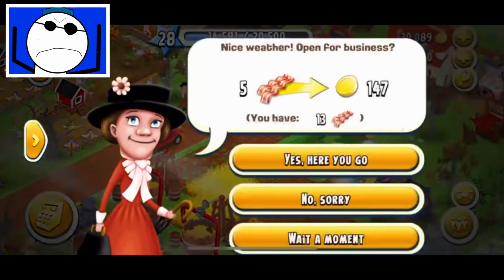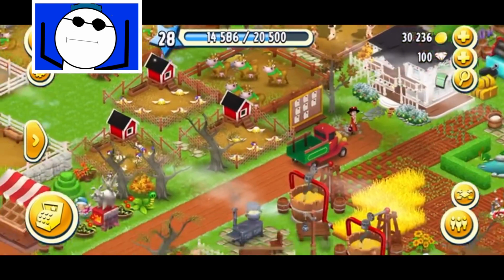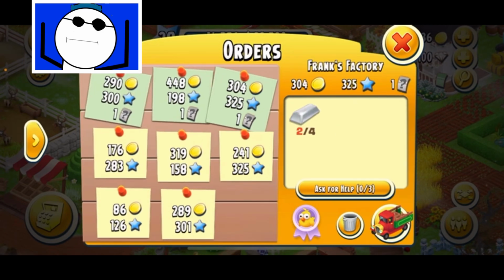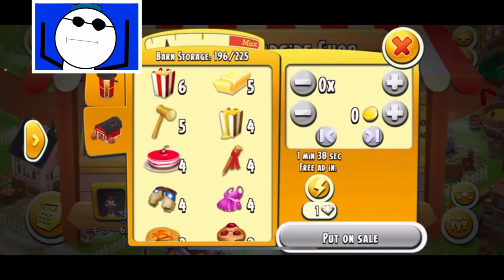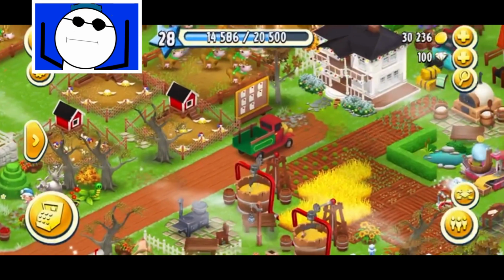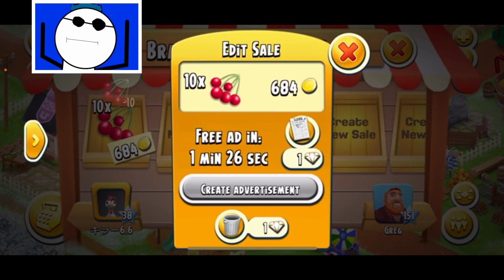Oh, it's the same customer. Wow. Okay. Here you go. Excellent. I need more here. Let's see what I can do. Since I got now one apple juice, maybe I can sell some of my stuff. Alright, I'm sorry to give you away, cherries, but I have to sell you.